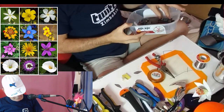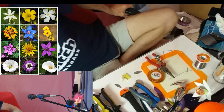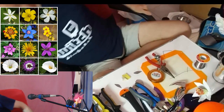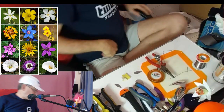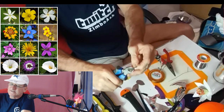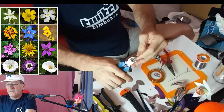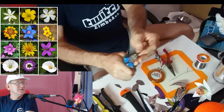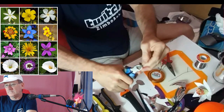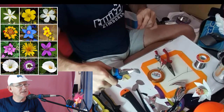So, not that one. Oh no, not that one. Oh, I can't see it. Alright, anyway. Let's make one final leaf for this rose. And then I'm going to move on to that flower chart that I found on the internet. Let's see if we can knock up some of those. That'll do. It's a shiny leaf.